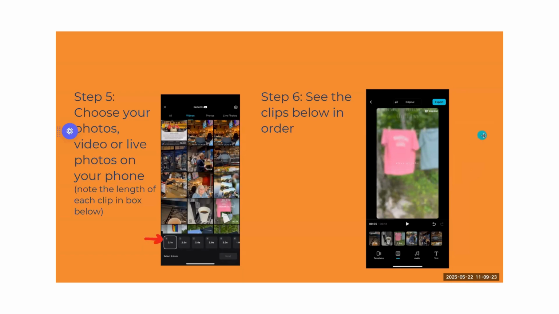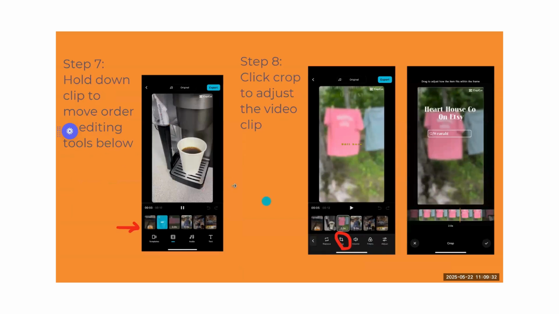Yep. Okay. So you choose it, like it says again here, that you pay attention to the amount of time. You can see the order. And now we're going to get into actually making some changes. So let's say that this wonderful masterpiece video of my coffee cup, the part of the video that it's showing is not the part I want. For example, if I have a 10-second clip, but I only have 4 seconds in this template, it might not be showing the 4 seconds I want.